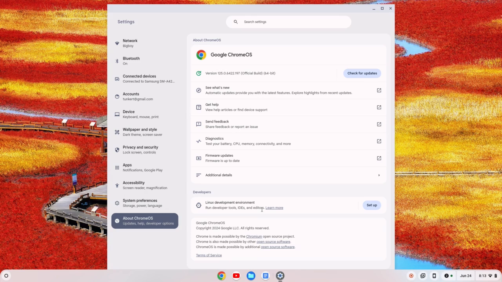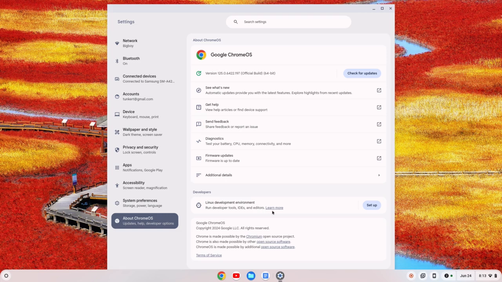Now, if you don't have this and you have a Chromebook that's older than 2019, that might be why. This is for more modern Chromebooks. Also, if you have a MediaTek Chromebook or an ARM Chromebook, you may or may not have this option. I don't have one of those, so I can't speak to that. I have a Chromebook with an AMD chip. This will also work for Intel-based Chromebooks.